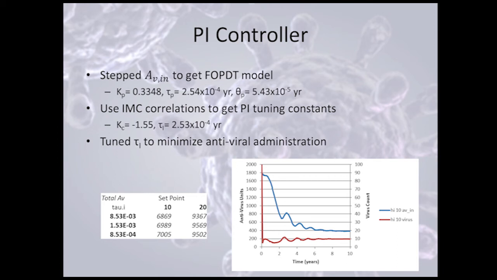Those are the initial constants we got: a KC of negative 1.55 and a tau_i of 2.53 times 10 to the negative fourth. As we put that into the model, the controller was a little bit aggressive and it drove the antiviral negative, which isn't physically possible. So we tuned it around a little bit, and you can see in the chart on the bottom left there are three values of tau_i that we tried, and they all produced a controller that worked fairly well. The second objective was to minimize the amount of antiviral used. With set points of either 10 or 20, we integrated under each curve and found that the highest tau_i — 8.53 times 10 to the negative third — with a set point of 10 resulted in the lowest amount of antiviral used for the PI controller.